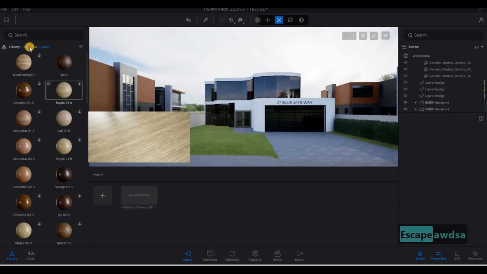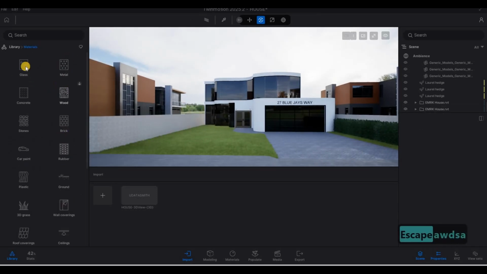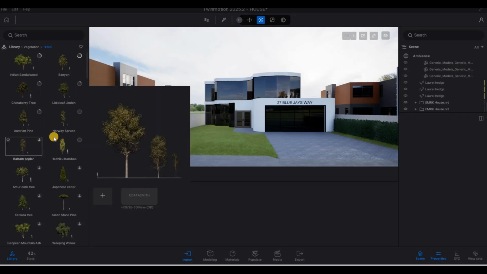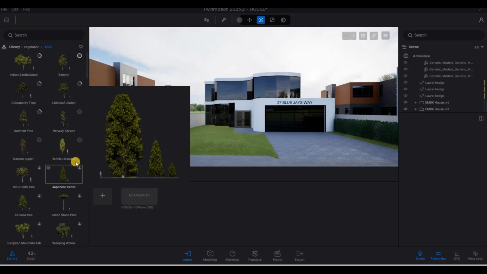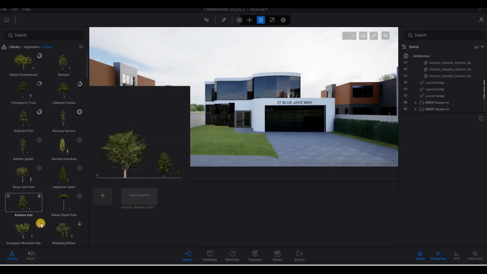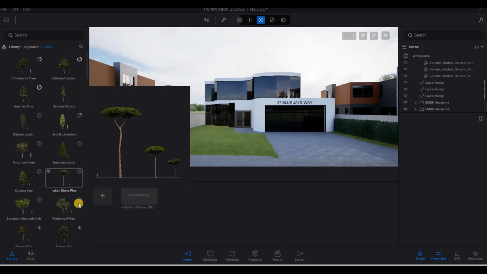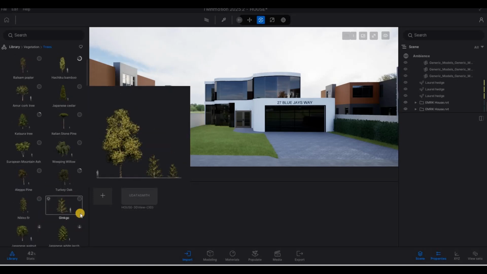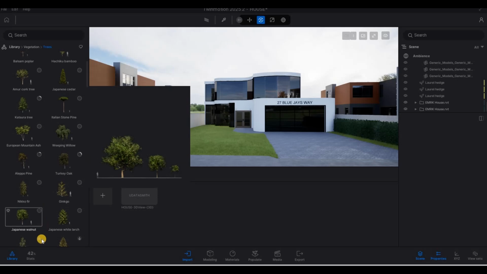In terms of adding vegetation, so some trees on it, what I'm gonna do is click some of the stuff that I use first so that it's ready for us to just drag and drop, because now it's not preloaded with newer Twinmotion.